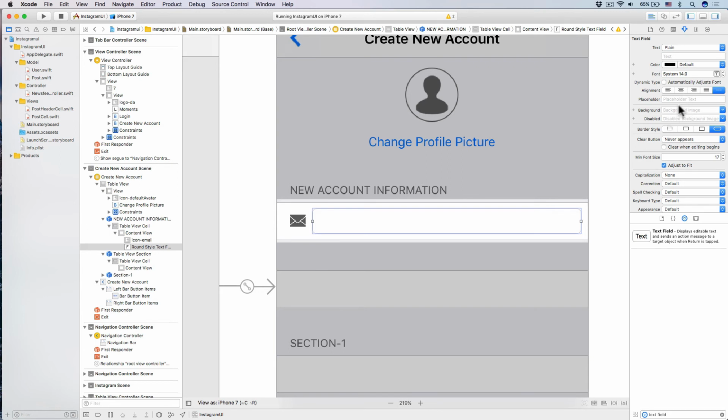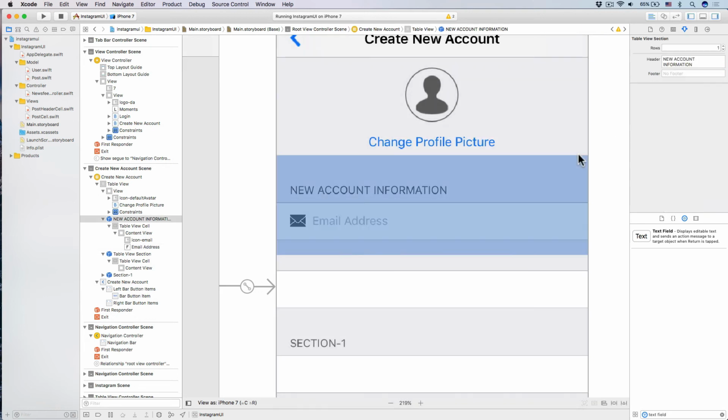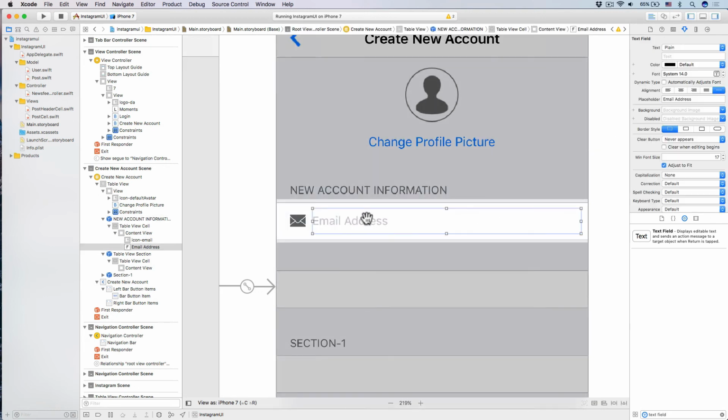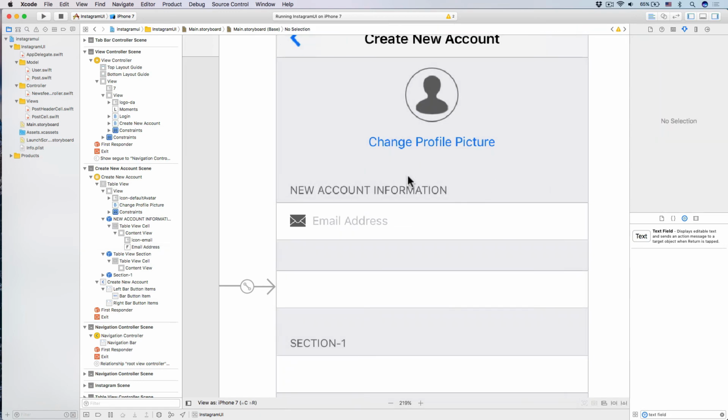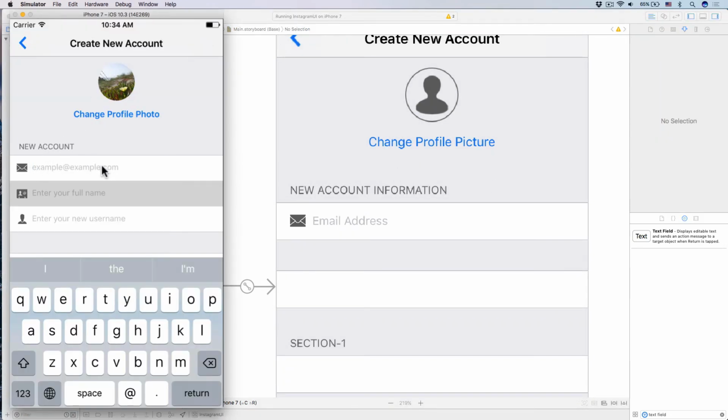Over here for the placeholder, I want to use email address like that. And then we want to change the border style into no border style like this, so that the user can just click over here and then the email address can be typed in like that.